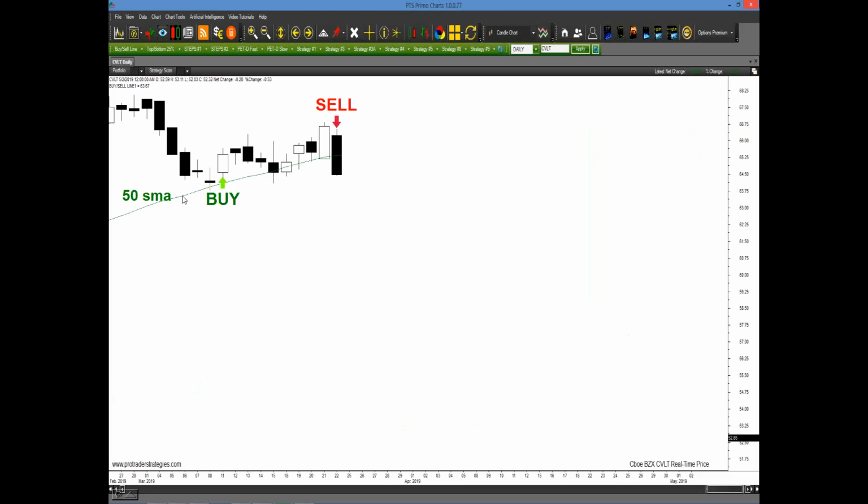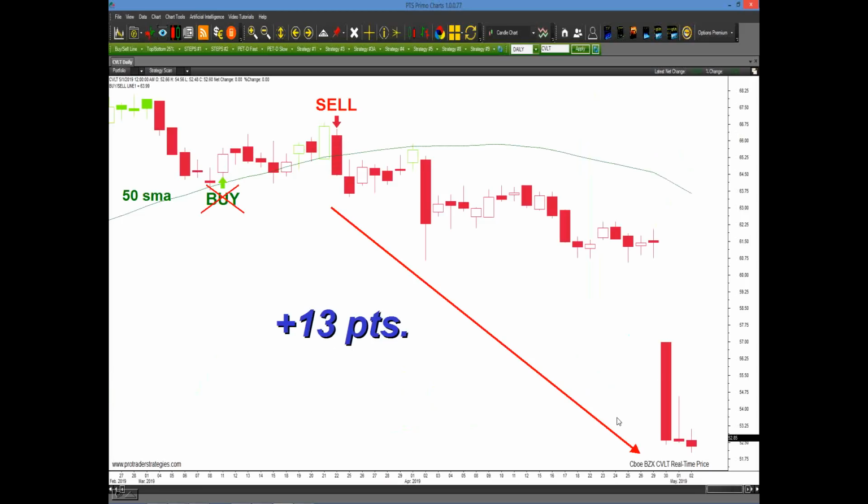So we have a buy signal generated above the 50, meets all the rules, and we have a sell signal generated below the 50. Okay, so how do we filter out the right ones from the wrong ones? Well, we add the pet D, and guess what? This was filtered out. This would have been a losing trade. I mean, you would have had to be quick to make money off this because it went down about a week or so later. So we never would have taken this trade. There's no trade there. We can take the second one though, because remember, this needs to be outlined green. Outlined red, 13 points coming into the first week of May. Okay? See how simple this is.